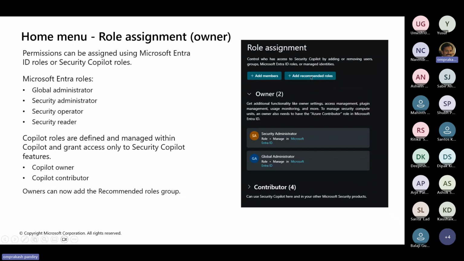If you want to add any other roles, say right now we have security administrator, global administrator. If you want additional roles like billing administrator, user management administrator, or any other custom roles that we may have created, and today as part of Entra ID we have options of adding additional roles, we can add those custom roles over here as well.